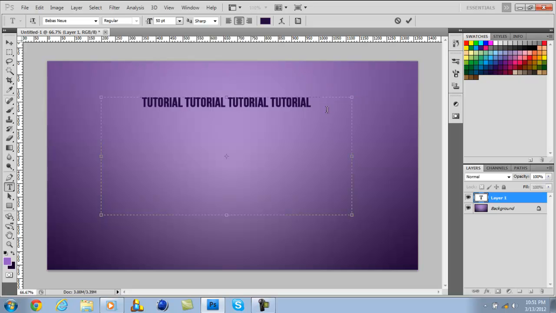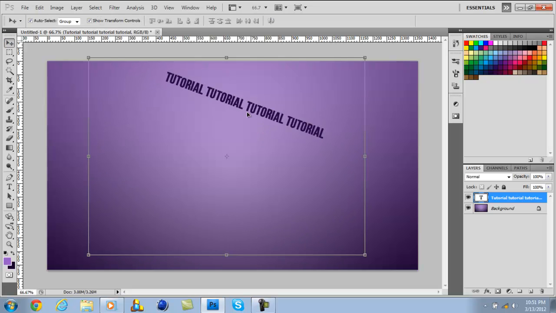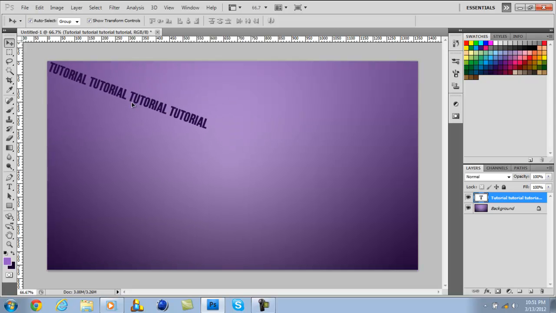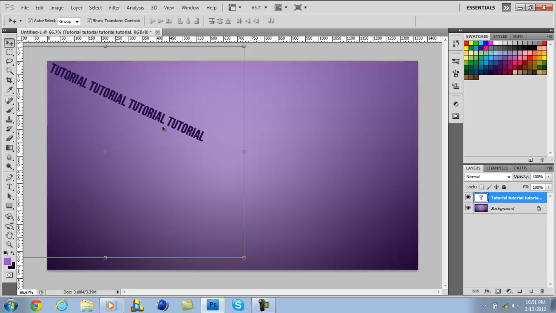And you're gonna want to move your cursor outside the text until you get this little rotate two-arrows icon, and you're just gonna rotate it. And you're gonna select it. And see, I'm a perfectionist, so I would be here all day if I was trying to get this perfect. But I'm just gonna do it really quick because it's a tutorial. But yeah, you're gonna get it somewhere around there. I think I'm gonna curve it a little bit more, just right about there, and then move this down to about there. Yeah. So that should be fine.